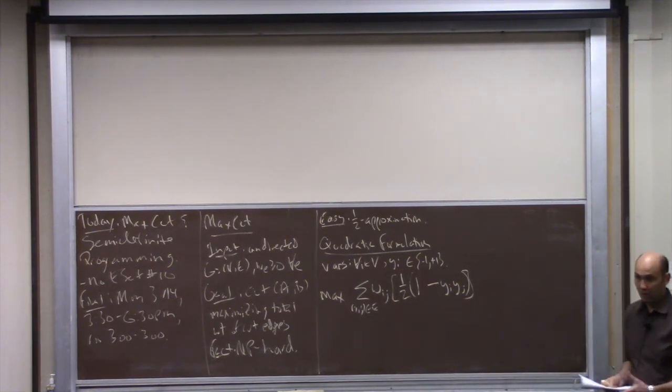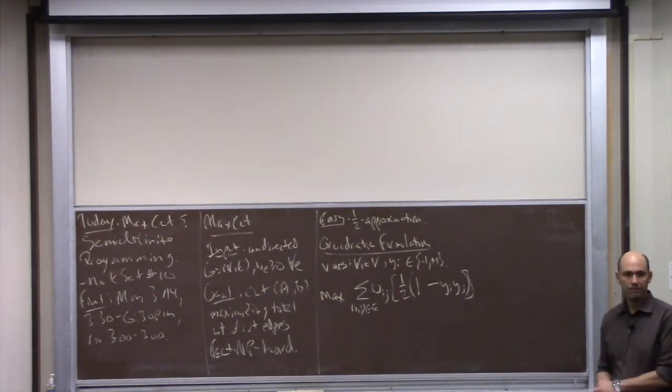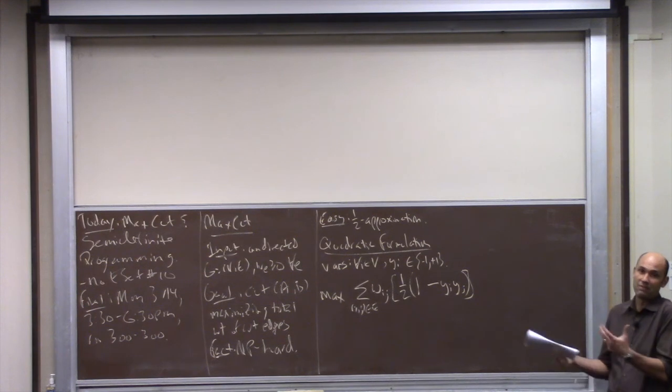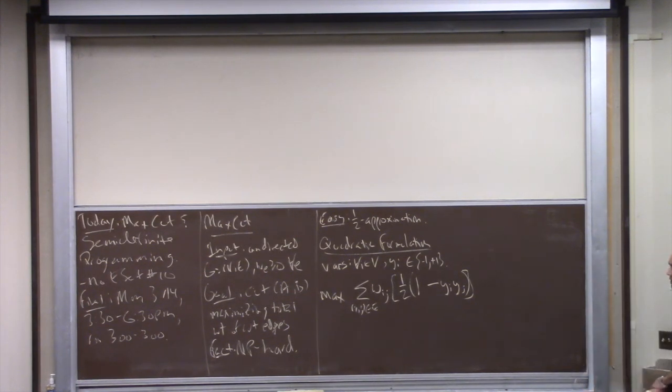So this is just really a rephrasing of the maximum cut problem as a quadratic program. Okay, so if you like, this is a proof that quadratic programming is NP hard. Okay? Max cut is a special case. So any questions about that first step? So again, I went through this because the relaxation is more natural when you're staring at this formulation. Okay?